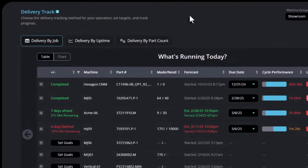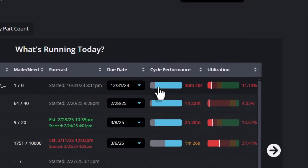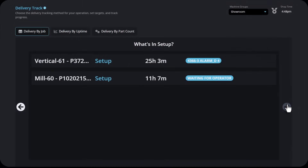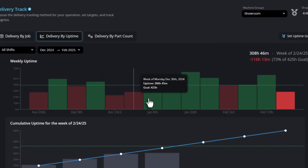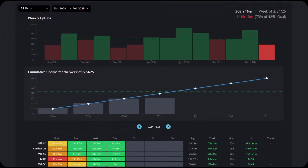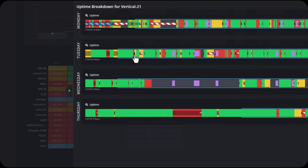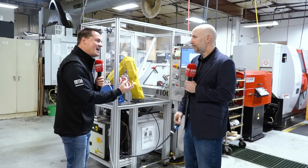Sure, Tony. The delivery track module out of Datanomics is very interesting for us here at MedFab. It's a piece we can incorporate into our five-minute standing meetings — department standing meetings at the beginning of the day — to really dive into what the expectation is for the day, allocate the resources needed to attain that schedule, and then just go make it happen. And I like that mindset, because traditionally, not just at this shop but shops around the country and the world, we kind of look at yesterday to plan for tomorrow. You have a different mindset here, don't you?